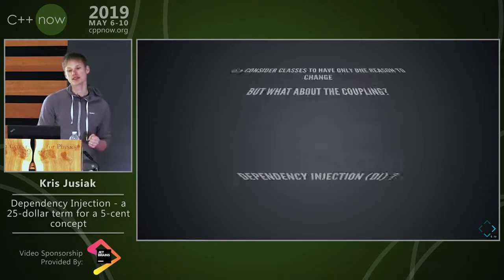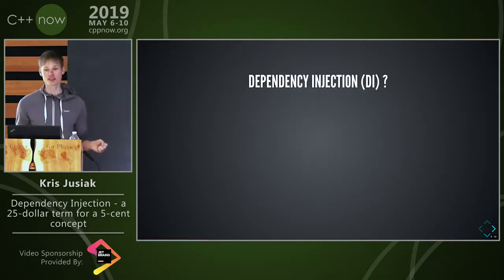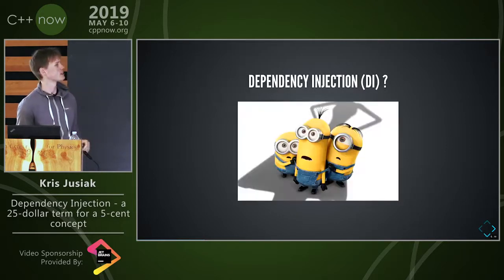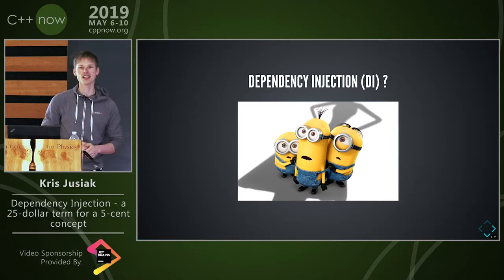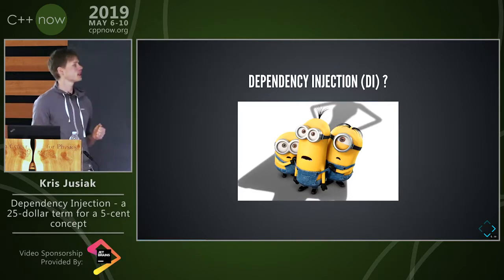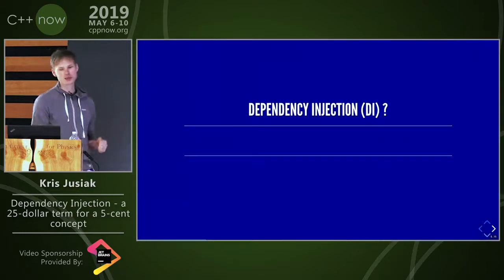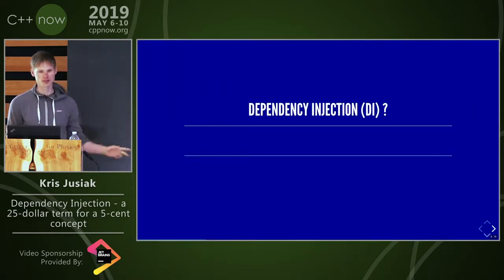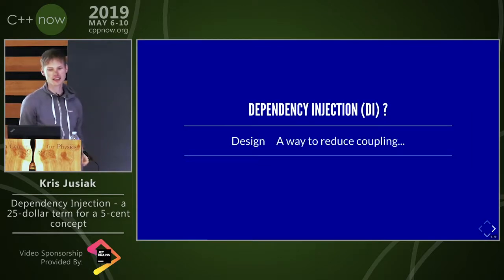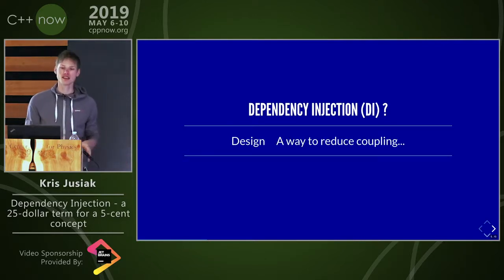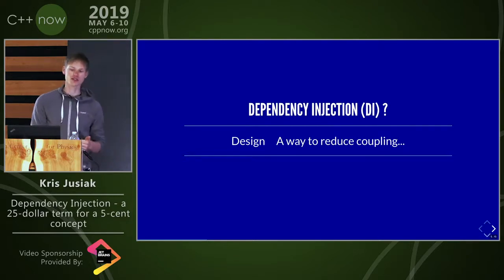But what about this coupling? And that's where dependency injection can be introduced, I think, as a first step. It's often a scary term, as I said. A lot of people feel like it's some CMake kind of thing or whatever, but it's not. It's quite simple, and that's the dark blue background. So if anything, remember that slide, at least. From the design perspective, DI is just about reducing the coupling. The less coupling, the better for software development. So that's the way of doing it.